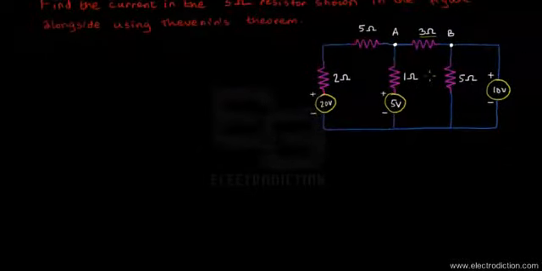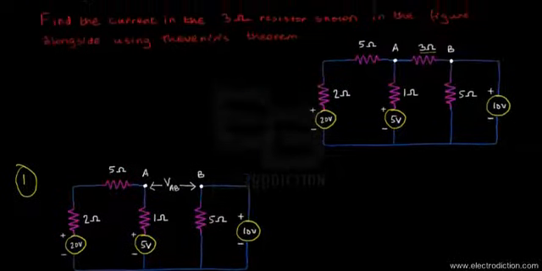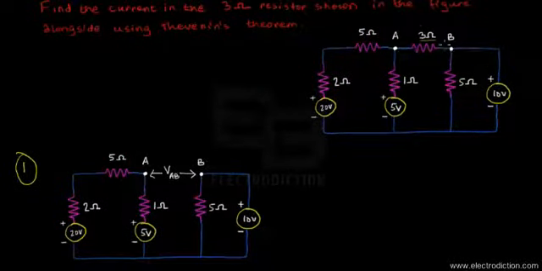I'm going to show you the changed network right over here, so kindly hold on for a second. There you go. Here's our changed network due to the removal of the 3 ohm resistor. You can compare it with the original circuit, where we had the 3 ohm resistor. Now we removed it, so we need to find the voltage known as VAB that would develop between the terminals A and B due to the removal of this 3 ohm resistor.